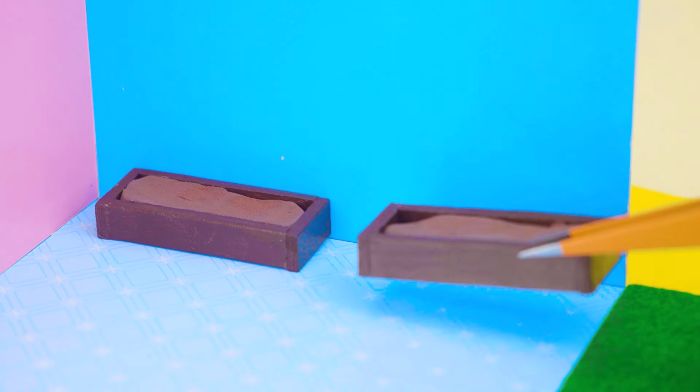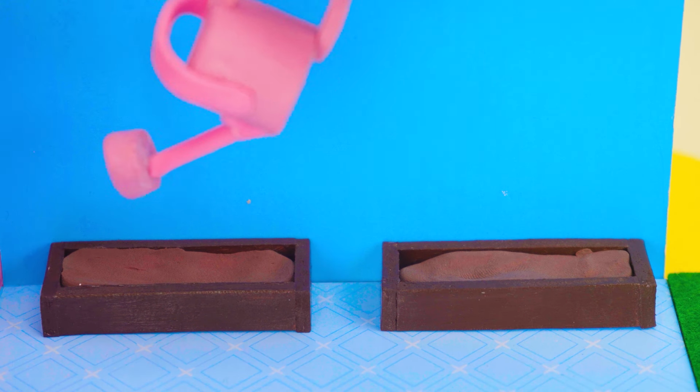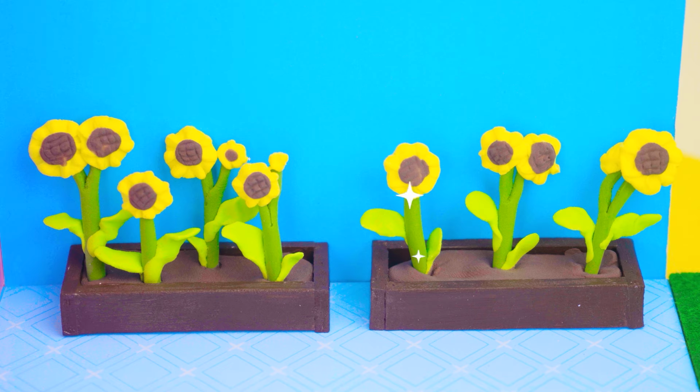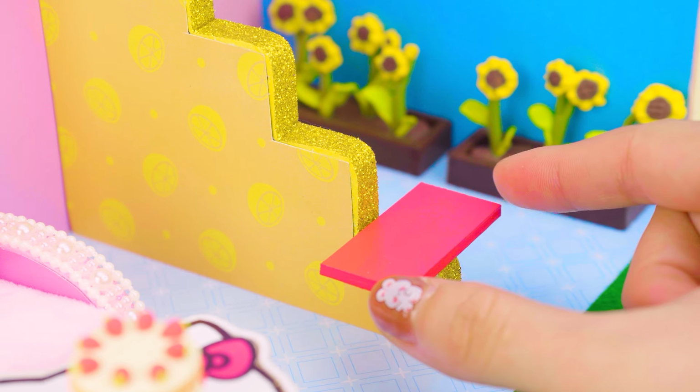I will plant 2 pots of sunflowers in the house. Don't forget to water the plant so it can grow. Making a rainbow stair to go up and down.